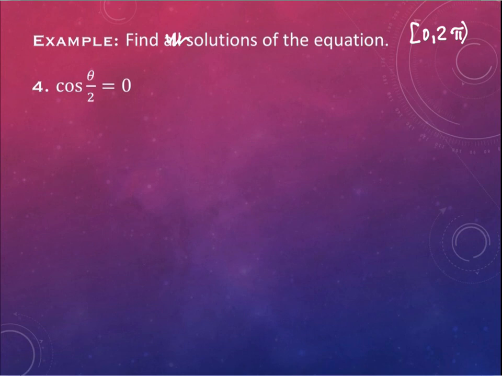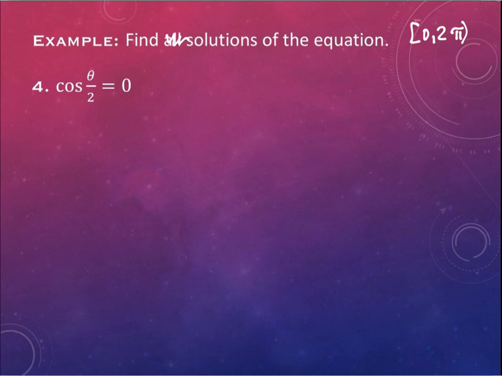Okay, so we're finding the solutions between 0 and 2 pi. And we do have just a plain old cosine. The only difference with this one is that the angle inside is a half angle. Now we have some half angle formulas, and you can make use of those if you'd like. But there's really not a need to do so because we can do this directly just like we did with our triple angle last time. But it's easier because I don't have 3 times I have to do it. It's a half angle, which actually sometimes means I have fewer answers than I would have had otherwise.